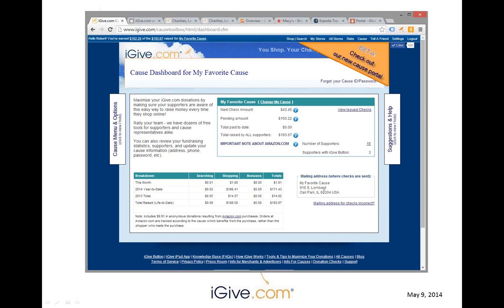Okay, this is going to be one for Sandy. It's a technical issue here. And again, just for everybody on the phone, technical issues can also be brought up after this call at support.igive.com, as can any question, and suggestions for that matter. Okay, so this person, when they have the iGive button activated, it seems they're not able to attach files to any Gmail messages. If they deactivate the button, they don't have that problem.